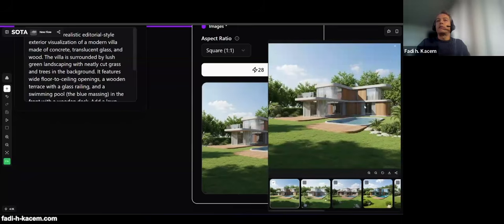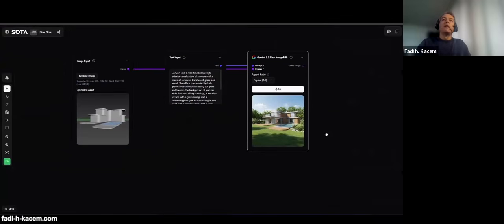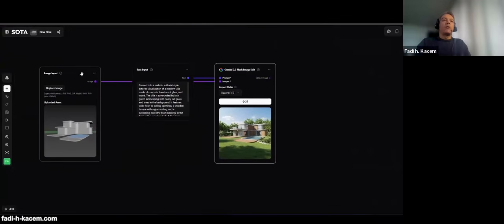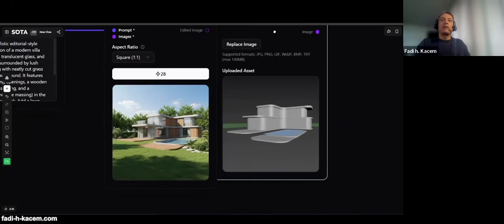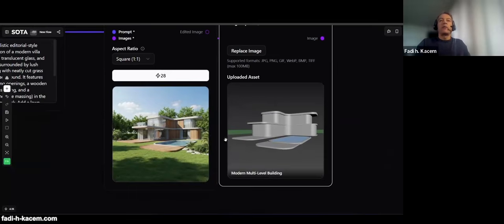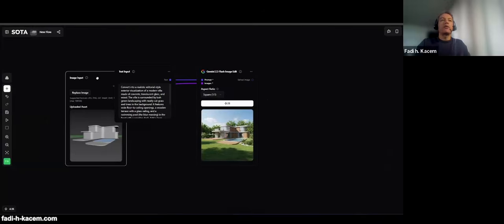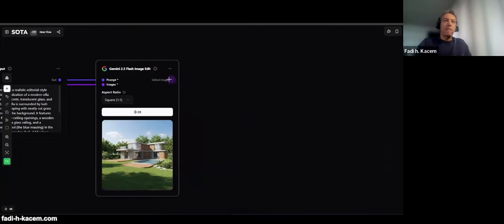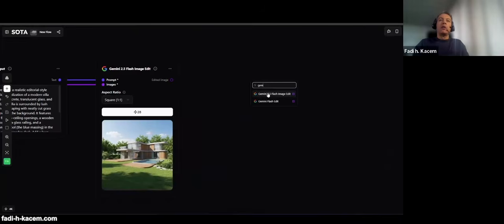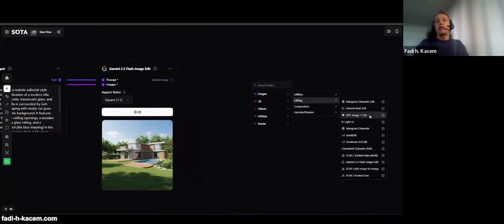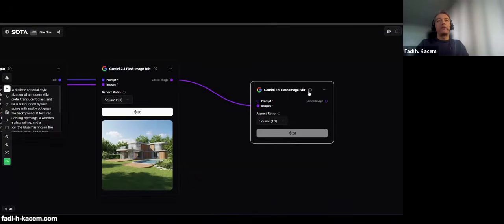So we have our vegetation, our texture. The glass is good. So we can compare that. You can see here it's mostly the exact same massing that we have. So that will be very useful. I just described the openings, the texture, and the surroundings, the context, let's say. Let's go further. So here we bring up another node to edit the image with Gemini.